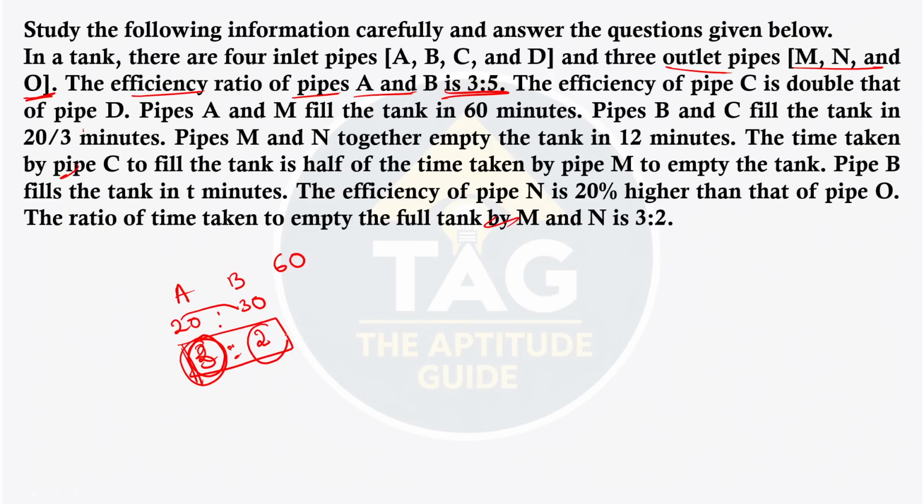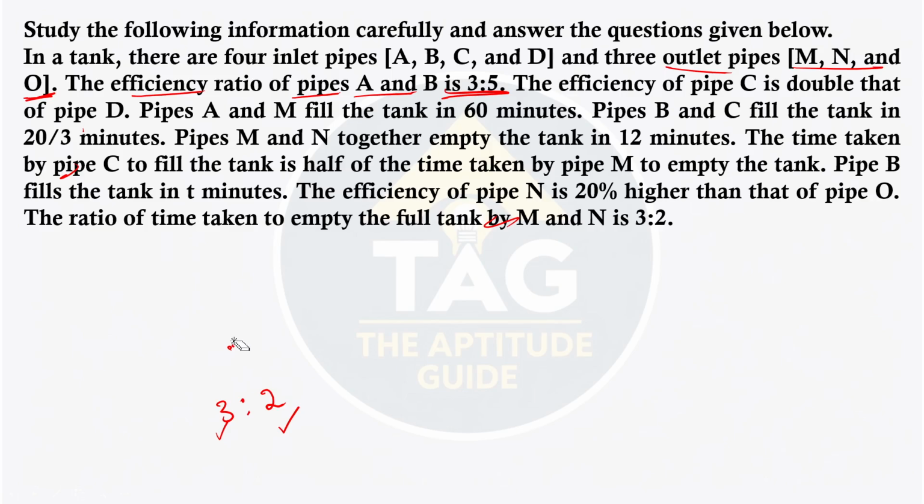In the same way, this is the amount of work done by B per day. So the amount of work completed by A per day to the amount of work completed by B per day is nothing but their efficiency. This is the amount of work that A can do in the same time in which this is the amount of work that B can do. Fine, that's the comparison between A and B. If the time ratio is 2:3, efficiency ratio is 3:2. So efficiency ratio is the inverse ratio of time ratio. Now, let us dig deeper and read the other information as well. So you guys understood what efficiency ratio is?